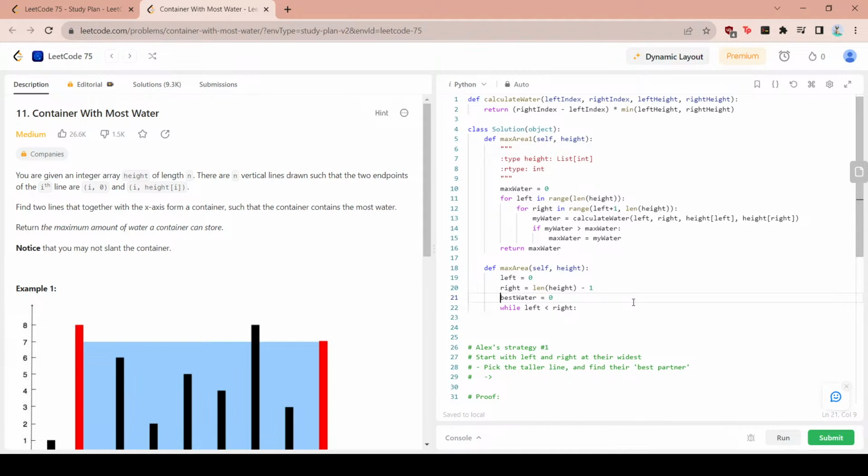Max. Now we're gonna see if left is larger or smaller than right. We're gonna keep going until the pointers cross. Okay, so we're gonna pick the shorter one.